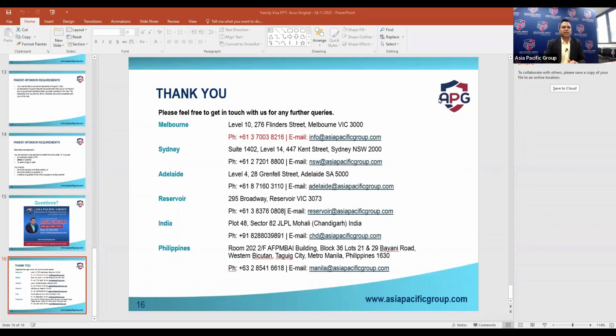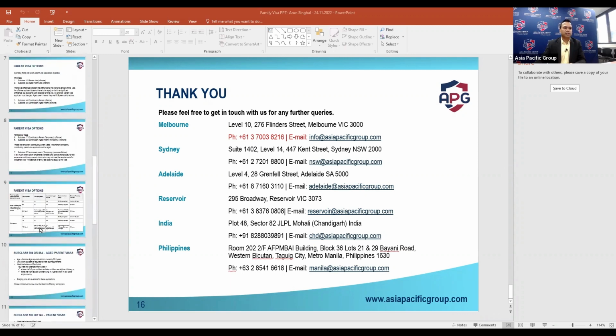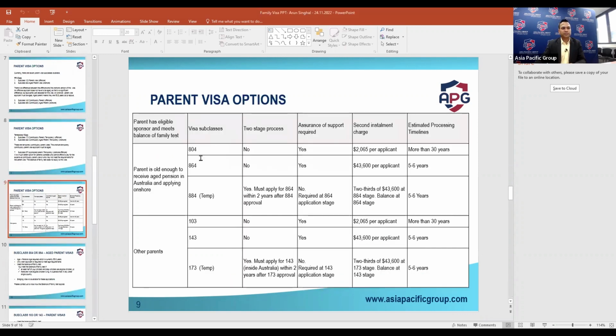Akshay asks, parents are 76 and 2 out of 3 kids are permanent residents in Australia. What visa do you think is the best? So in Akshay's case, we would recommend we apply for the aged contributory parent visa, sorry, 864. 864 is the most beneficial visa. It will give them permanent residency in only 6 years' time. And they will also be able to get social security benefits and other Medicare benefits after the visa grant.